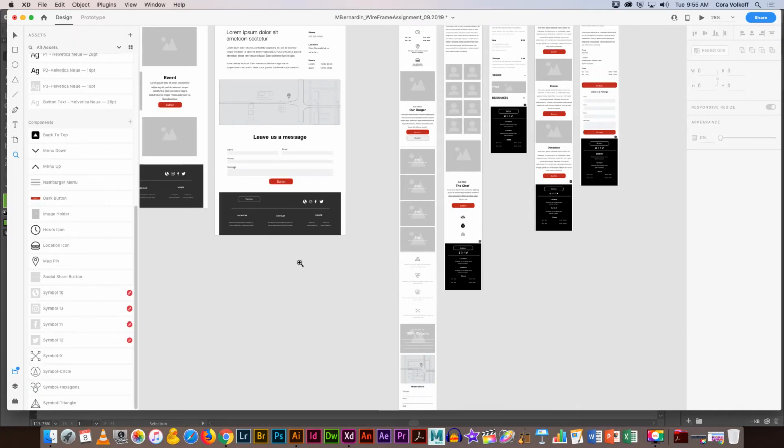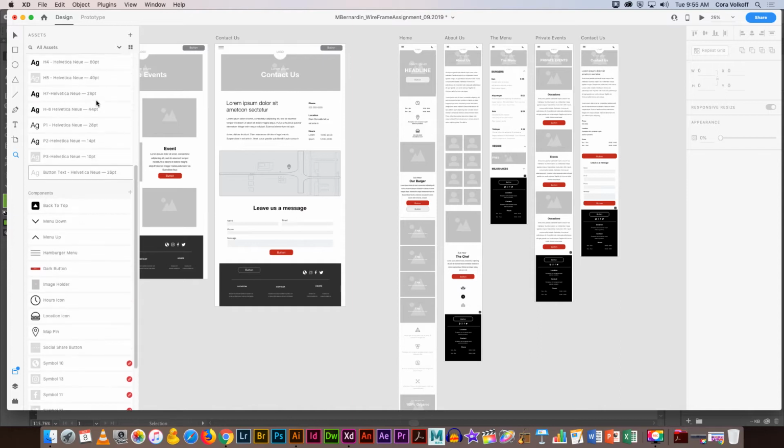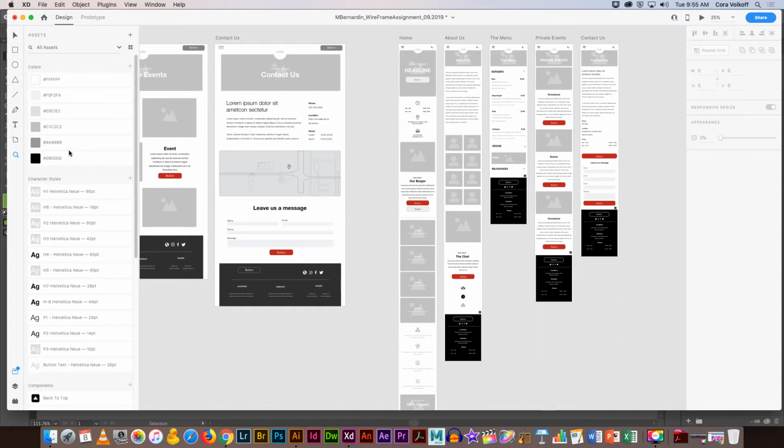So I ask that you turn in a PDF, just like we did for the wireframes, and also your XD file. So when you're done with this, you're going to have two files that you attach. Yes? Do you want both the PDF, the desktop, and one? Yeah, so all the artboards can stay like this, and then when you export it, it's nice for me because I can actually see the PDF change, and so it helps me to see scale really quickly when I'm grading it. And then I'm having the XD file because I just want to see how you explored using your components, your character styles, and adding your colors.